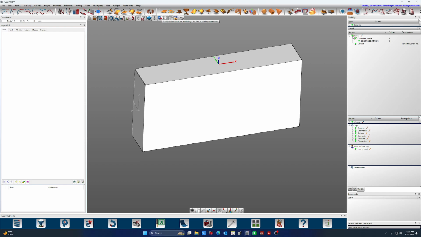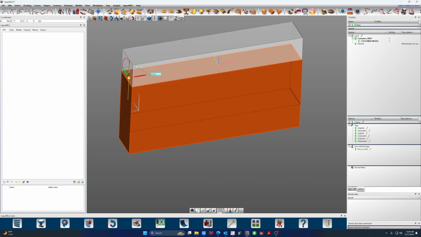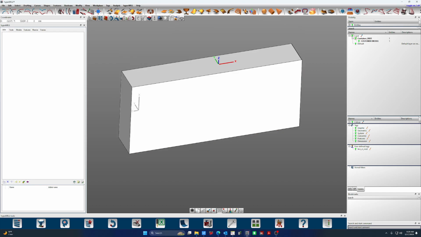Enable or disable direct modeling. There's a direct modeling function inside hyperMILL. We can double click a surface and make it bigger. If you don't want that happening by accident, you can disable it, and when you double click, you're just going to get manipulation handles for the entire model. The clipping plane and visibility, as I mentioned before, that's stuff that I added. We will go over adding buttons to hyperMILL. I guess this bar doesn't revert to defaults even when you reset your defaults.